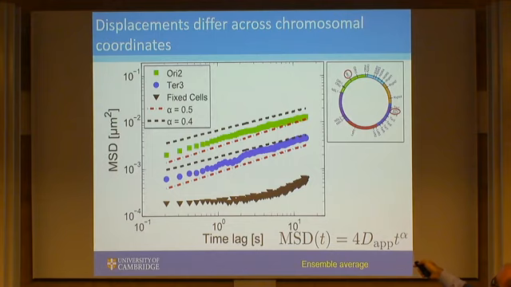We then had big discussions about the exponent. So these lines are 0.4, the black, and 0.5, the red. And for a while, I tried to convince my students that actually this was a 0.5, which we could explain very easily. But it turns out it's actually 0.4. The black is what happens if you cross-link the DNA, and it's a measure of essentially our precision in localizing the dot. So the fact that these data are higher than the cross-linked one gives us confidence that there's no issue with the precision of measurement.